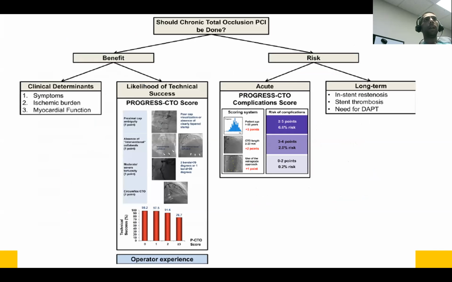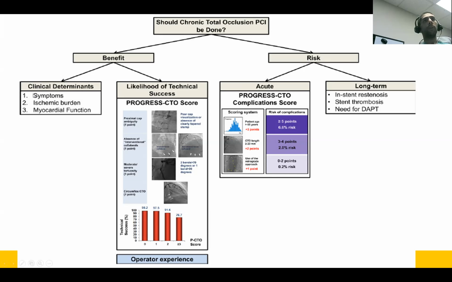So, I finally will end with, when should we do it? Should we do it? I think the benefit of CTO PCIs is, I would say, most importantly, limited symptoms. So when your patients start having angina despite multiple medications, that is probably the time to refer them for CTO PCI. As I showed, there's actually a lot of observational data. Unfortunately, we don't have randomized data, but a lot of observational data that we might be able to reduce their outcomes. But again, there's no randomized data to prove that we actually can reduce their outcomes distally.